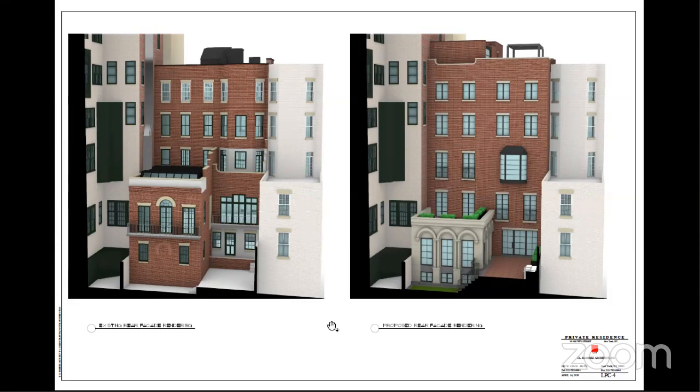The materials on the rear of the building will be similar to what is there now with the brick, limestone headers on the windows, and some of the cornice detailing and parapet detailing that's in the existing portion of the building. You'll see it on the back section on the right side. You have the curved parapet, and we'll introduce that. Even though we don't have as many parapets as there are presently, we will reintroduce some of those details.